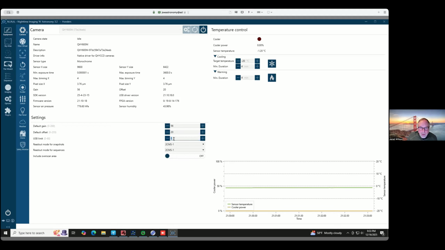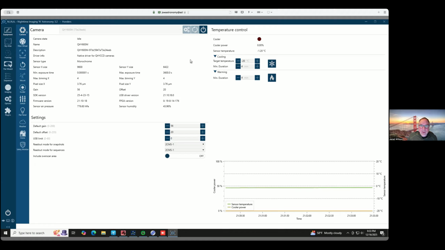But you just have to play around with your camera to see what the best number is for you. That's basically just taking exposures at 0, 10, 20, 30, 40, 50, 60, each of the key values, and literally measuring the noise levels in them. So 0 turned out to be the best for mine.